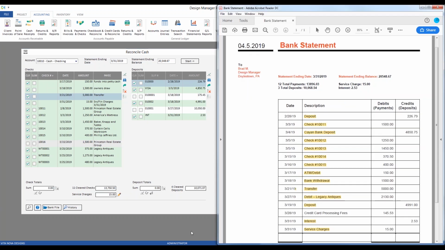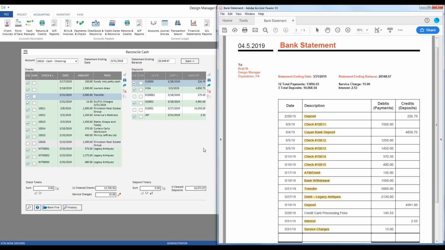Okay, lastly, on our statement, we have our credit card processing fees. Now, let's talk about that momentarily. Some credit card processors are going to have a single withdrawal for a month of transactions. So all of the fees are consolidated, and they have a single fee withdrawal automatically out of the account to which they usually deposit the funds from your clients.